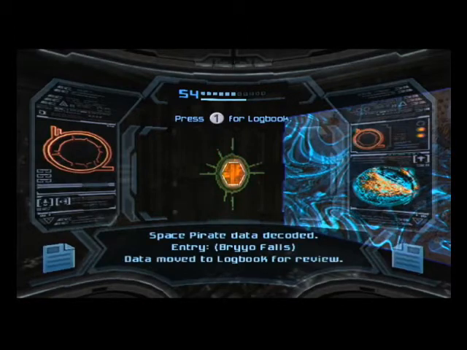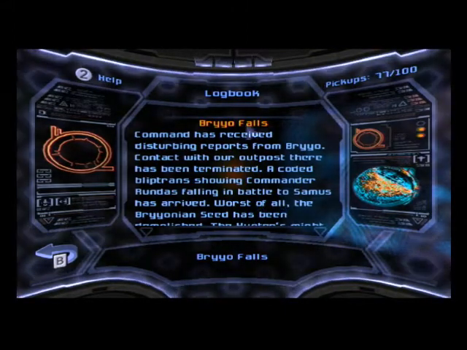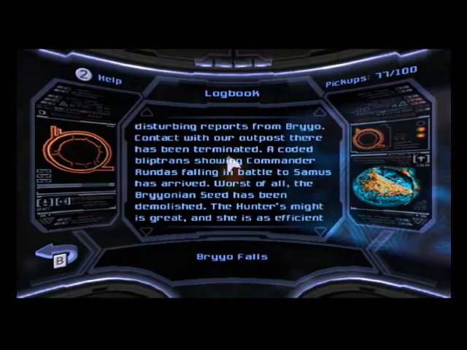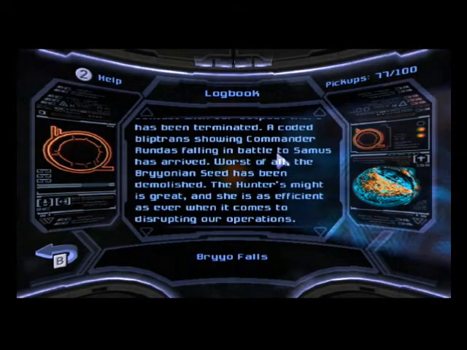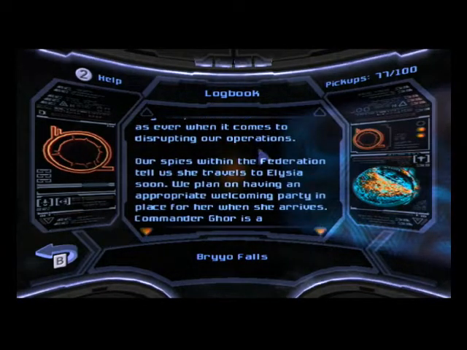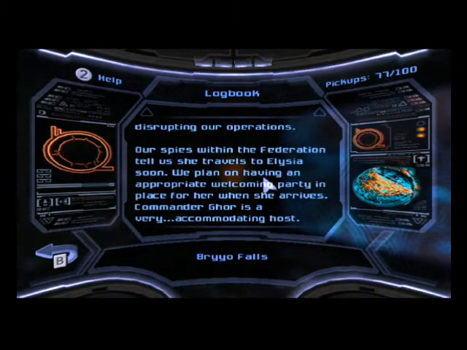Brio Falls. Command has received disturbing reports from Brio. Contact with our outpost there has been terminated. A coded blip trans showing Commander Rundus falling in battle to Sabbath has arrived. Worst of all, the Brionian seed has been demolished. The Hunter's might is great, and she is efficient as ever when it comes to disrupting our operations. Our spies within the Federation tell us she travels to Elysia soon. We plan on having an appropriate welcoming party in place for her when she arrives. Commander Gore is a very accommodating host.